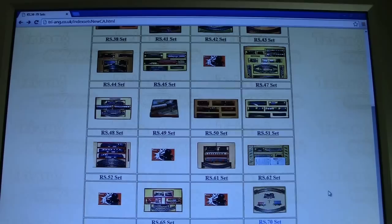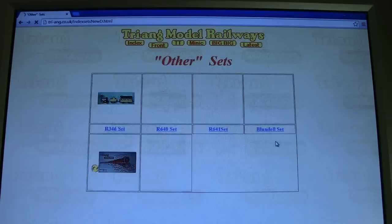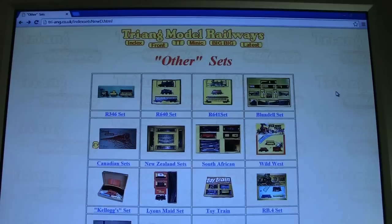So we'll get those onto part 7, and then you're going to see other things as well, like primary sets, like these here. Let me go back on that. Although we've done a couple of those, you're going to see other sets like the rocket. Is it that one there? Yeah, the rocket set there, look. So we'll be showing you that one. And loads of others as well, so I'm looking forward to doing it.